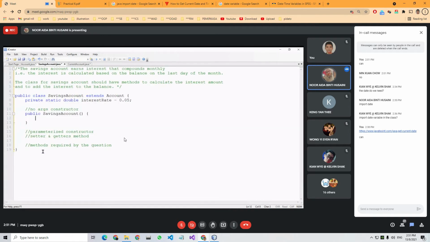So this one is the no-argument constructor, and the second one is the parameterized constructor. Parameterized constructor, public Saving.